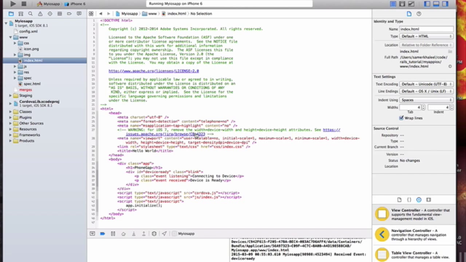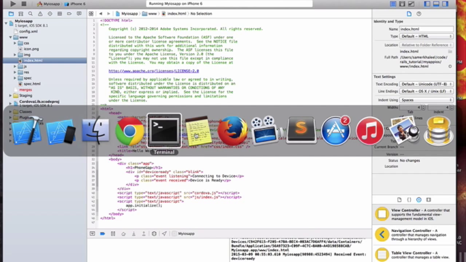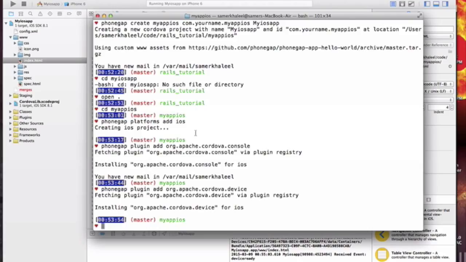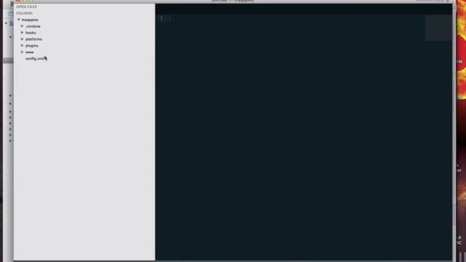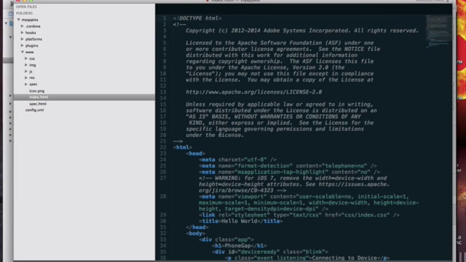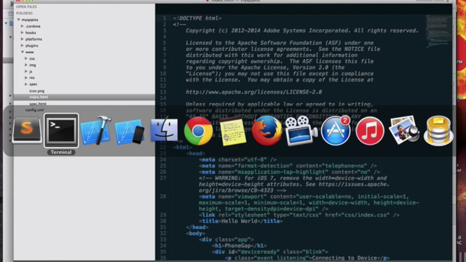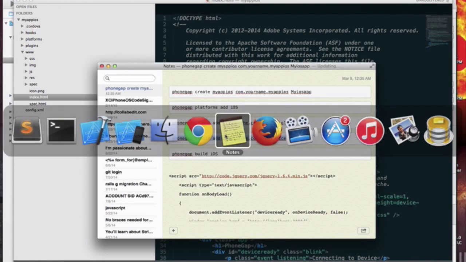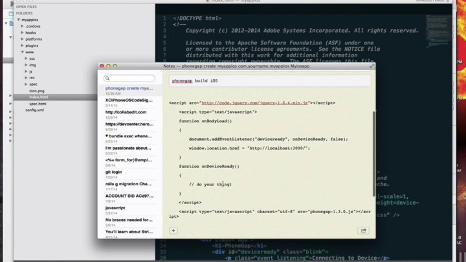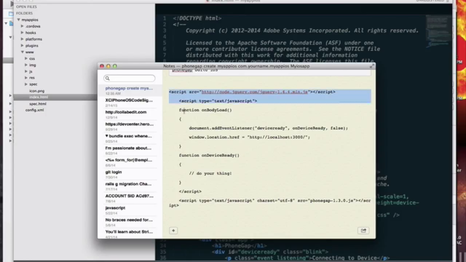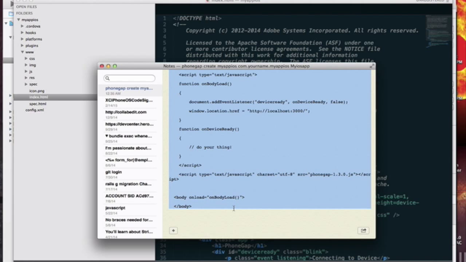So first I'm going to open this file inside Sublime. I'm going to go to www, and go to the index. I'm going to use some JavaScript code to handle the call method for our site.